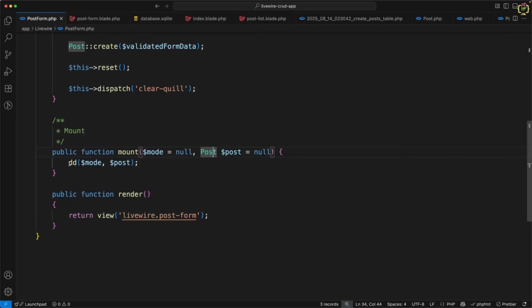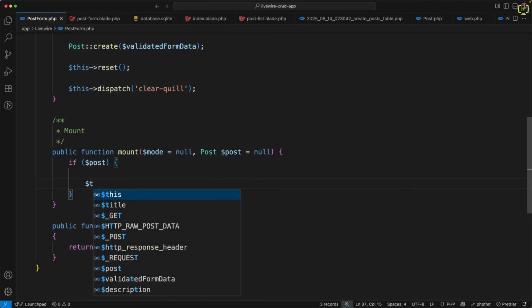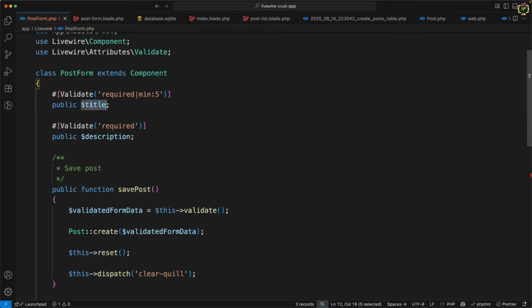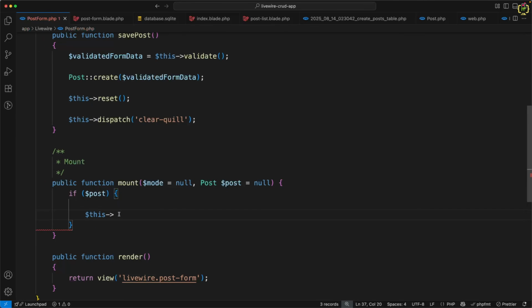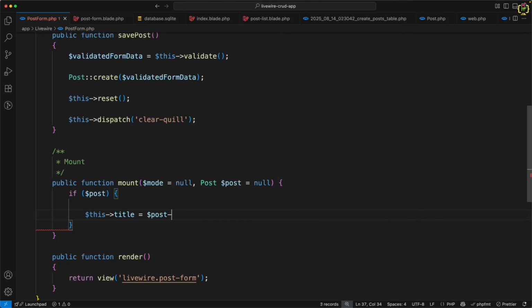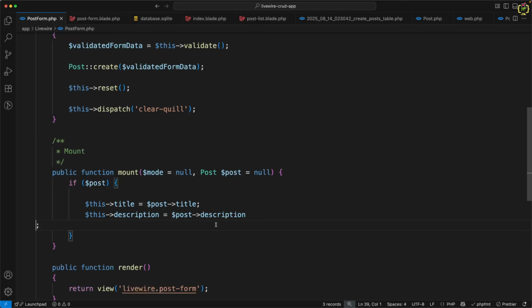Now we have to render the data over the Quill Text Editor. So firstly, I will check if we have post. That means if it is view or edit mode, then we have to assign the post title in this public variable. So we have this public title, so this will be $this->title, and I will get it from post title. Same thing for description. This will be from post description.